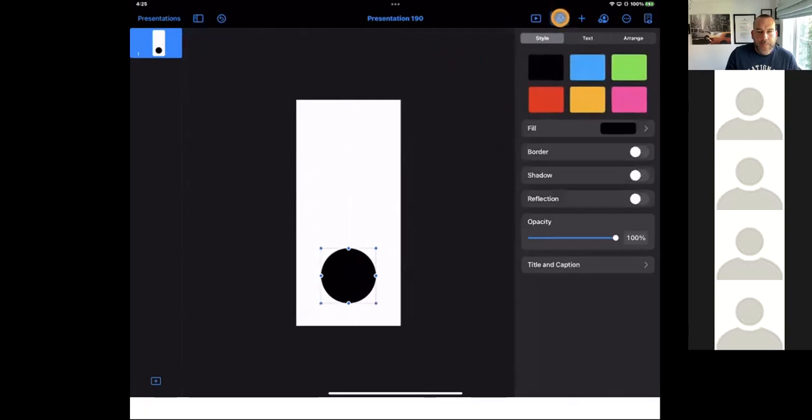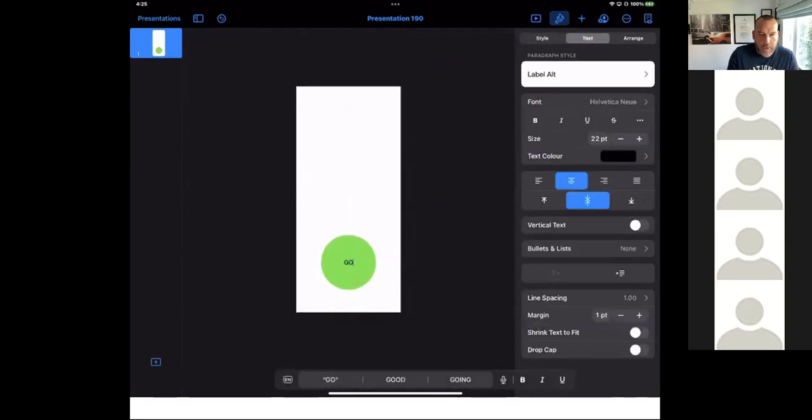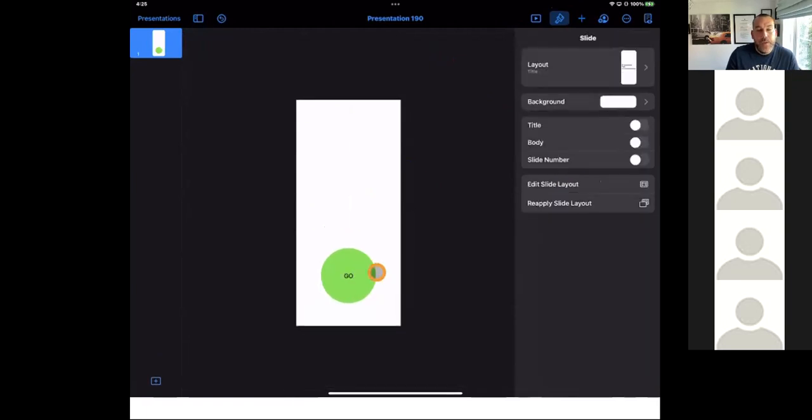I'm going to tap on the format button, which allows me to change whatever object I've selected. I'm going to turn this button green. And I'm going to type go in the box. So I'm starting to create a button on my page, and the button will ultimately do something. But just imagine this now as the first thing that you would see if you opened my app. So just take a moment to just add that in.